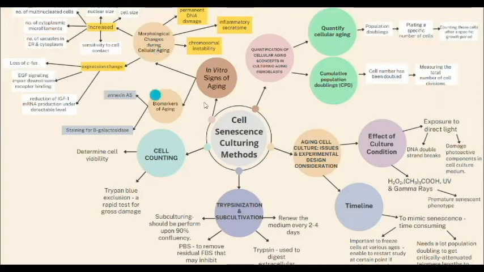But what are the biomarkers of aging, so that we can determine the amount of senescence achieved in a culture through the specific staining of the senescent cells? First of all, we have the staining of Beta-Galactosidase, which can specifically stain the senescent cells in situ. Moreover, we have annexin A5, which can accumulate at the nuclear envelope during replicative senescence and drug-induced cellular senescence in primary human fibroblasts.